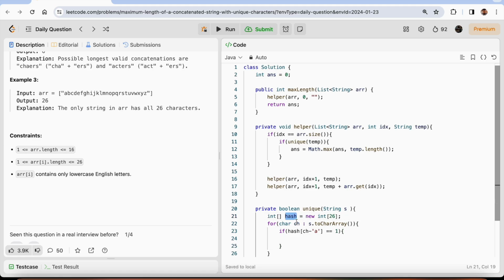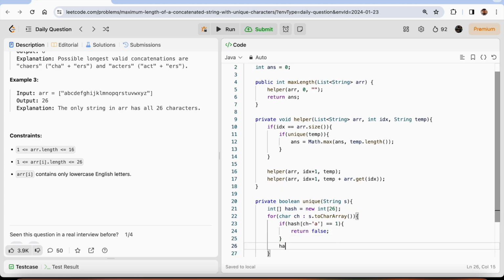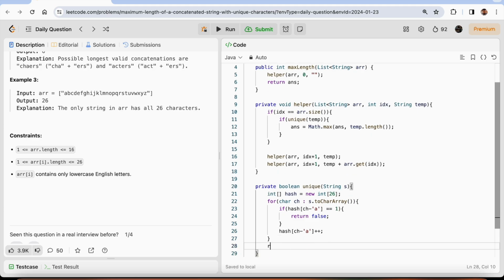It means it is coming twice. In that case, we will return false, as this string s does not have unique characters. We are also capturing the frequency at character minus a, so a will be stored at 0, z will be stored at index 25, plus plus. If it has unique characters, in that case we will return true.